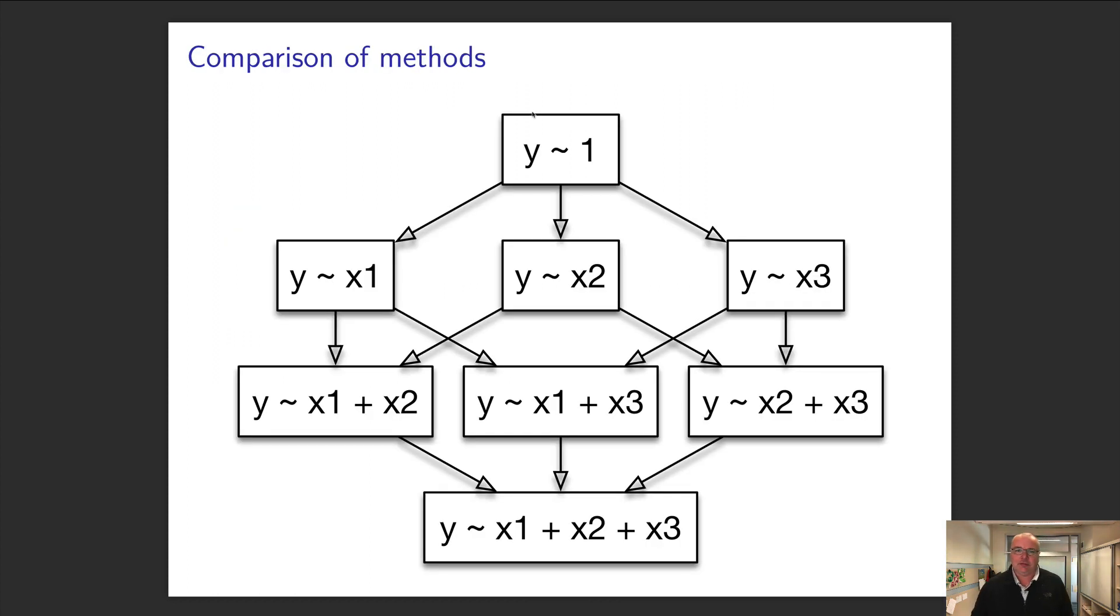Why do I do this? Let's think about the forward approach. Here are all my possible models—I've got three predictors: x1, x2, x3, and a single response variable y. In the forward approach, I start at the top and say, do I need to add any terms? Could I add x1, x2, or x3? If I choose that I should add x3, I go down here. Now I ask, could I add in x1 or x2? I keep going down.